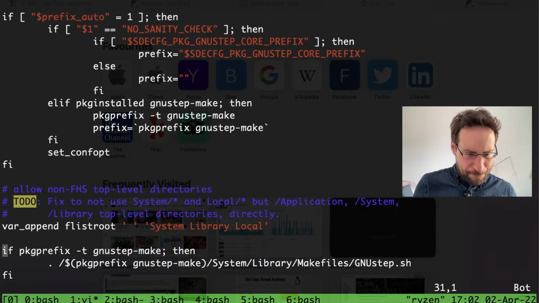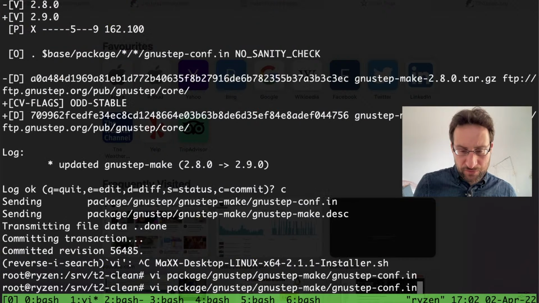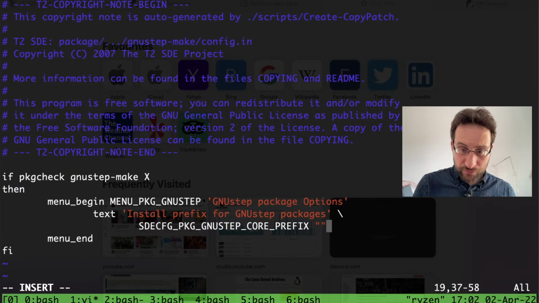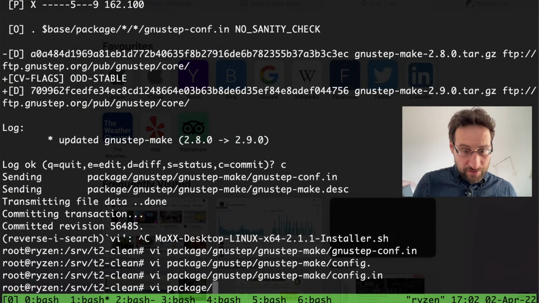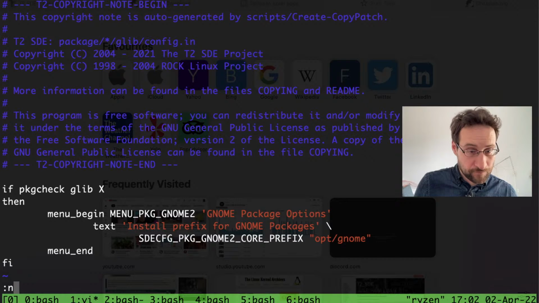So I slightly wonder, do we even need this? It's still a thing, but we also should change this here then to default to user. How do we type today? How do we do this for GNOME? Yeah, this was opt GNOME. I mean, we could use opt GNUStep though.